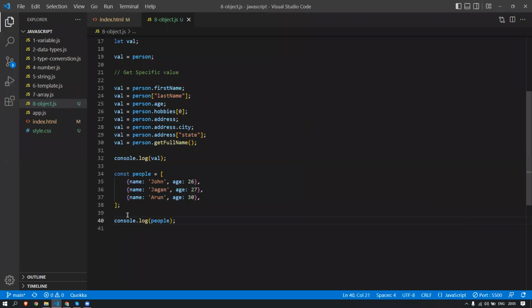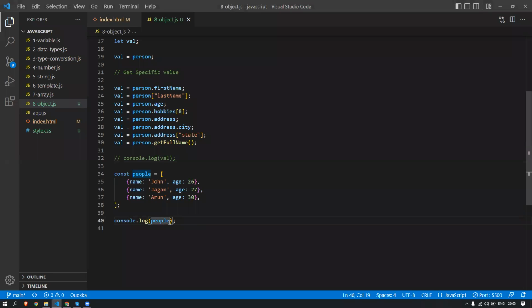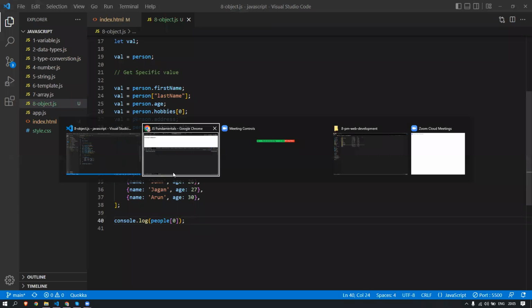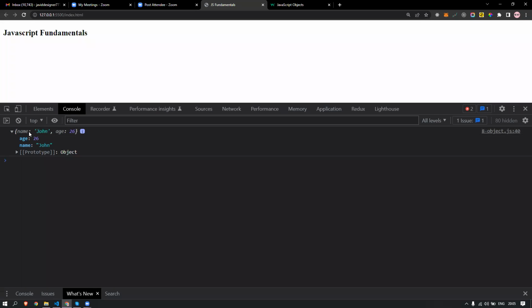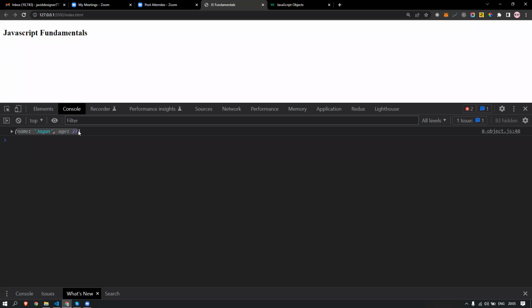Okay, so here I'm going to console.log people. Now it is going to return an array. Okay, so I will comment this out. Now you see this returns an array. Inside the array we have 3 objects. If I want to get a specific one, I should pass an index here. Okay, 0. It's going to get a single object because I pass 0 here. I'm just targeting the first index of the array. So if I pass 1 here, this is going to look for the second index. You see, this is returning the second one.